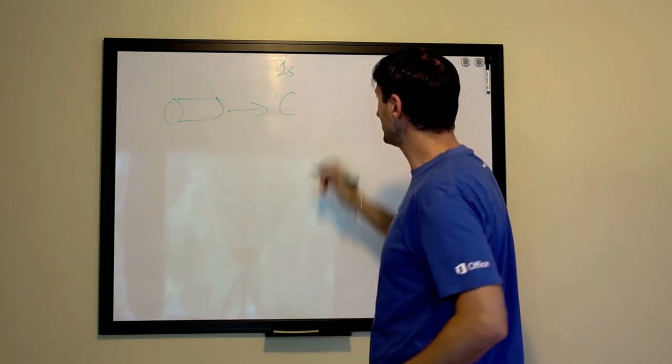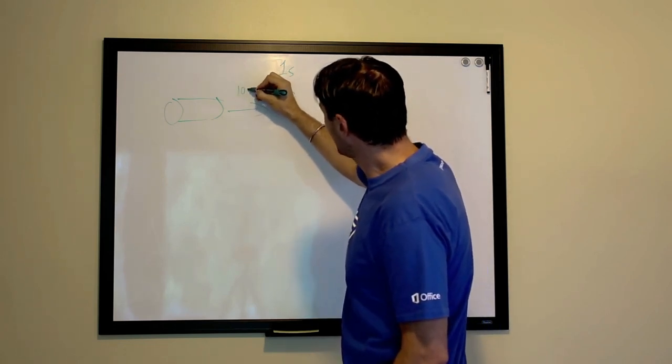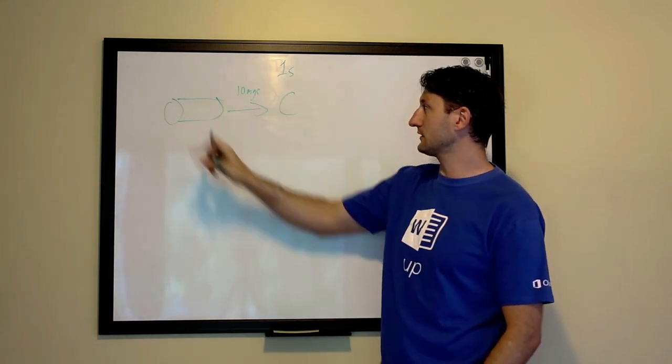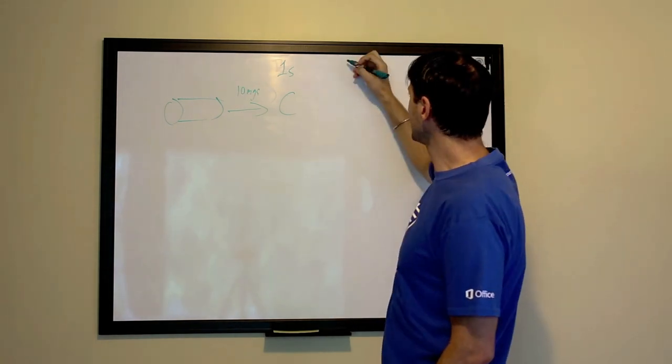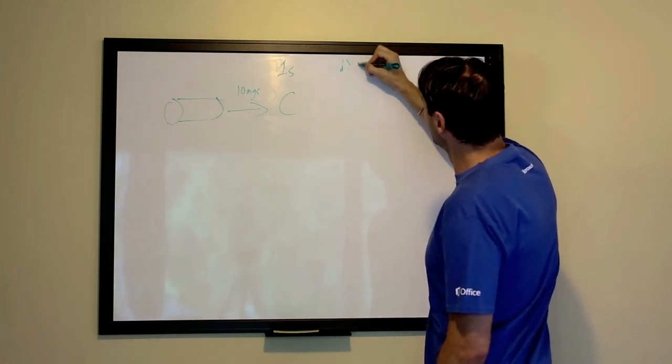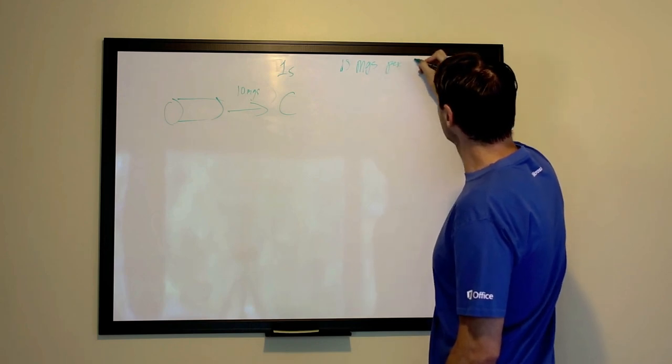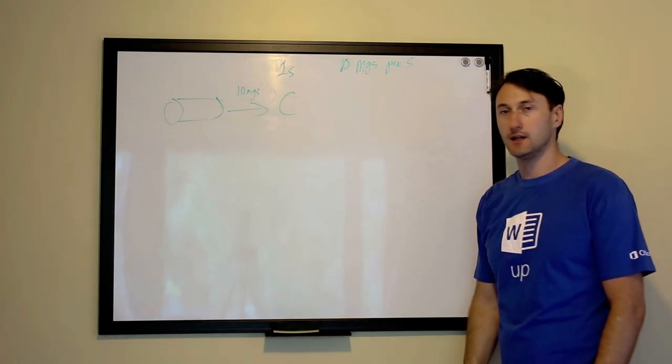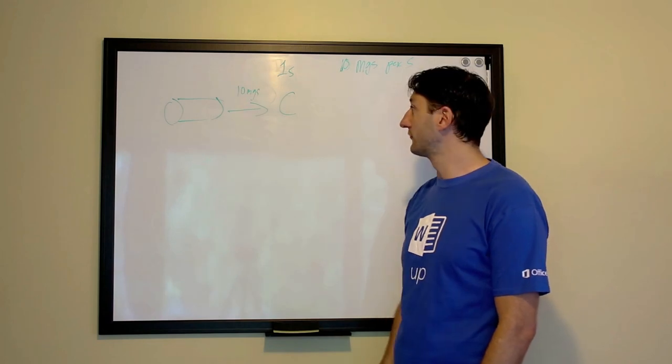A batch will enable you to pull 10 messages at a time. So now when the consumer makes the call to the queue, it'll say give me 10 messages and it'll do that every second. So that's giving you now the throughput of 10 messages per second. So 10 times the throughput, which is a great way and a cost effective way to actually get a huge amount of throughput from your queue.